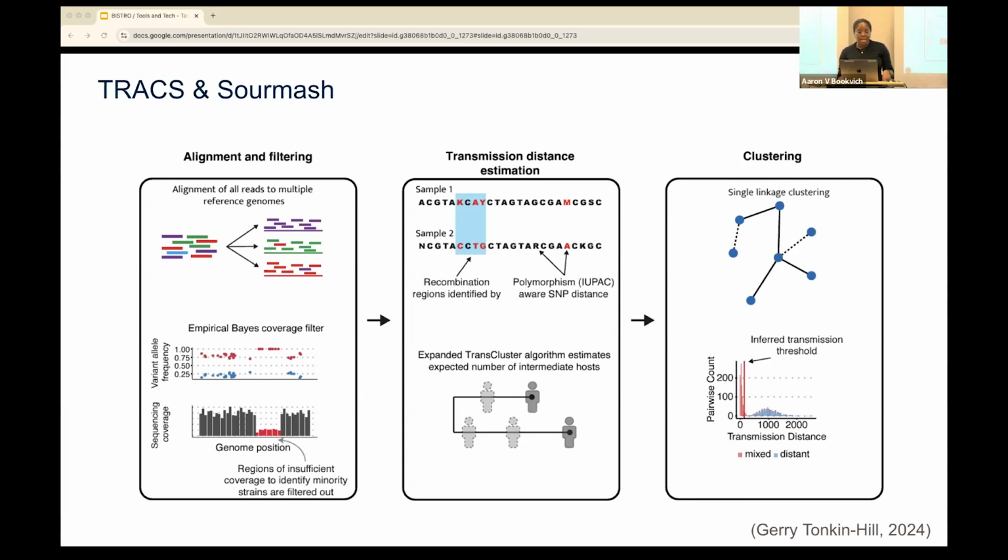And so the final step really looks at clustering samples by single linkage hierarchical clustering, which is basically a method that starts with each sample as its own cluster, and then it merges the closest pairs based on their genetic distances, and it constructs a dendrogram or tree-like structure. And then you use these inferred transmission thresholds to help infer transmission pairs that represent recent transmissions. And so close genetic relationships are basically smaller SNP distances in transmission pairs, whereas greater differences represent further away or not related genetic relationships.